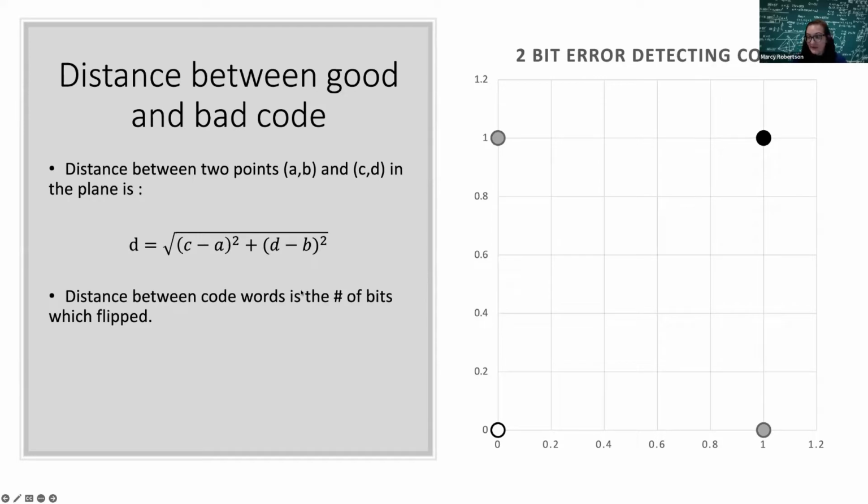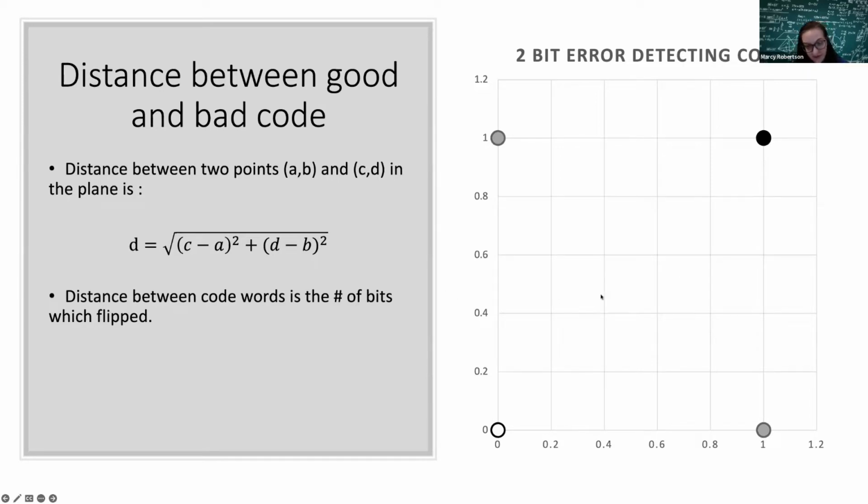And I'm going to take the point 1, 1 that gives me a black square. I'm going to put a black dot right at coordinates 1, 1 in the XY plane. I can also plot my bad points. So where I flipped a bit, so here I'll do 0, 1. I put a gray dot there because it's ambiguous. And here I have 1, 0, and I put another gray dot there. And that's one of our bad points.